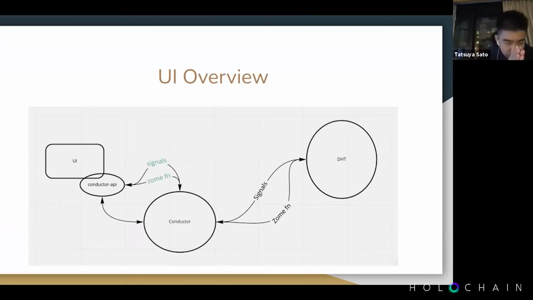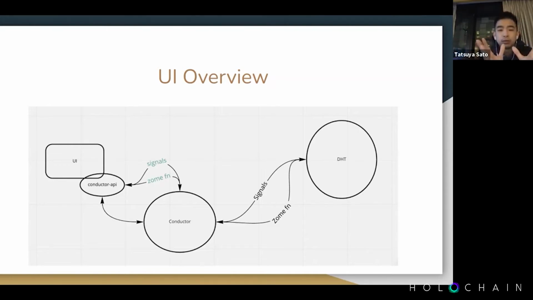Remote call is a feature available in the HDK that allows you to directly make a remote call onto another agent's cell's zome function. That's useful, for example, if you want some sort of private transaction that doesn't need to involve the DHT, or private messaging, or a private game, whatever.